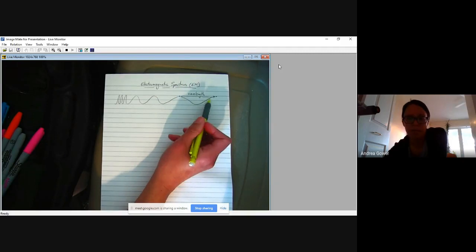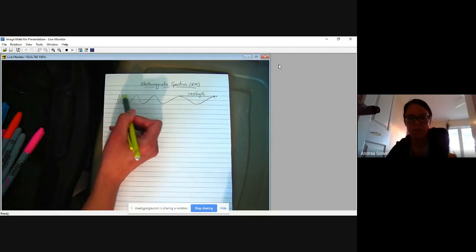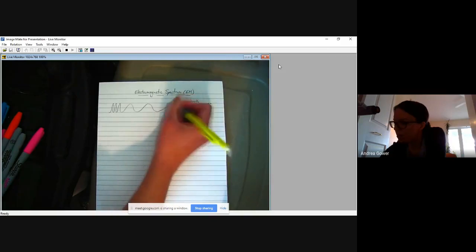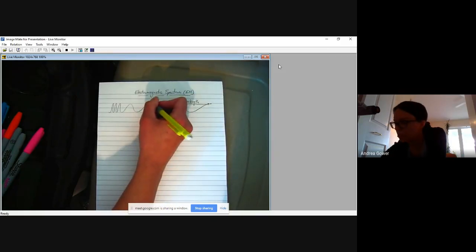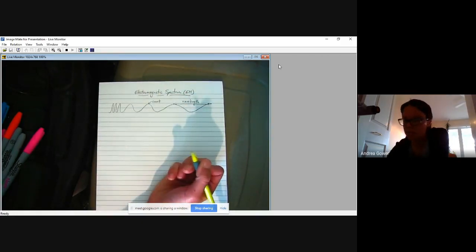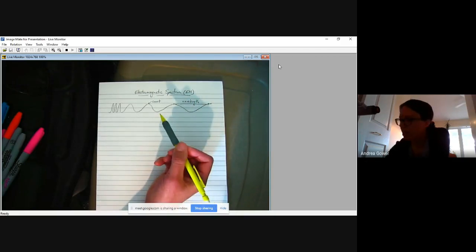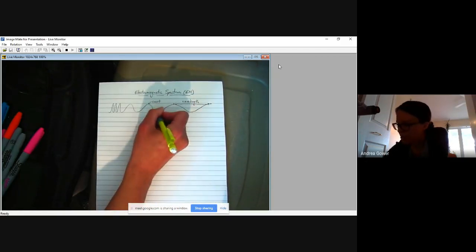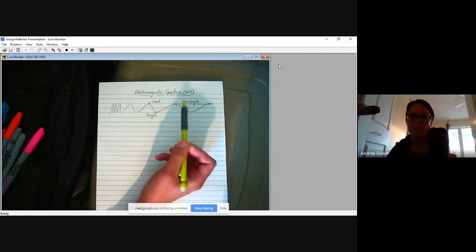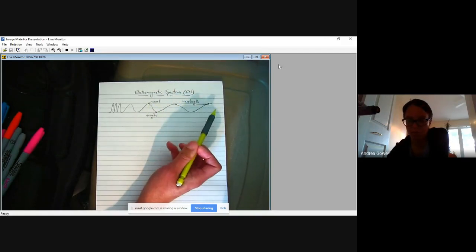Depending on the type of light, and we'll talk about types of light in a second, they have different wavelengths. So over here, this is quite a long wavelength compared to over here, which would be a really short wavelength. Okay, so I've used a couple words here. The top of the wave is called a crest, just like in surfing. Okay, similar to that. These aren't water waves, but similar kind of idea. And then the bottom portion is called the trough. Okay, so top is the crest, bottom is the trough. From one point to the same point on the next wave, we call the wavelength.